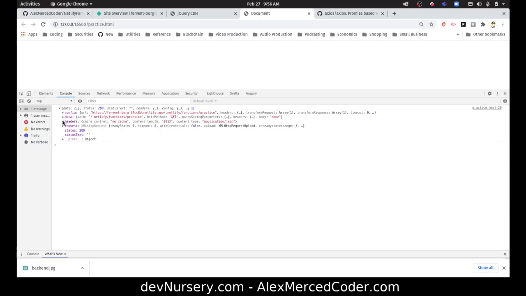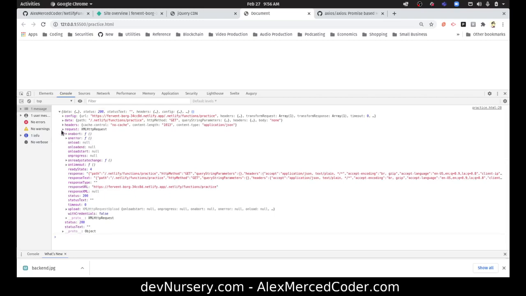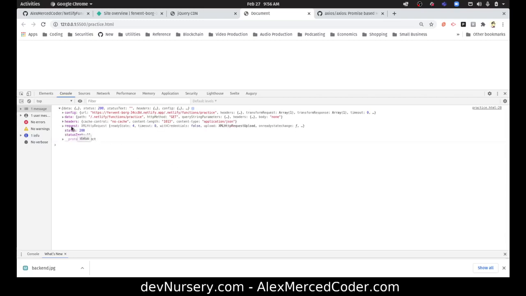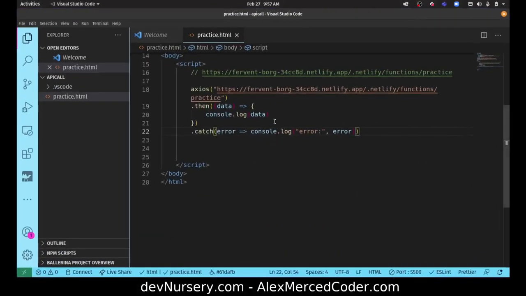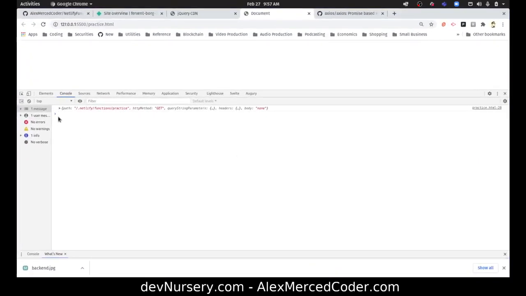There you go. Request. See, it sends you all this other data, and then the actual data of your request comes in here in the data property. Okay, so to console log the actual raw data that I wanted to get back, I always have to do an extra step and do data.data. That I'm not a huge fan of, but some people really love it.